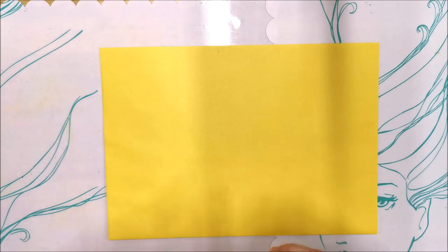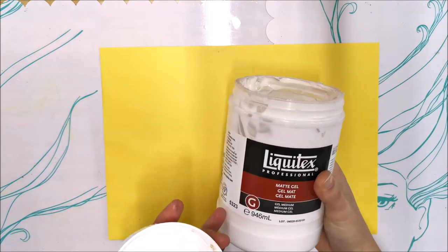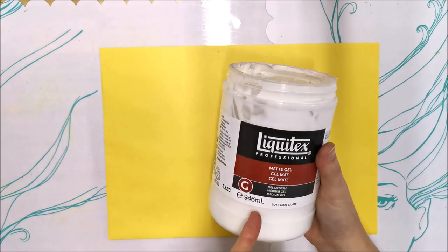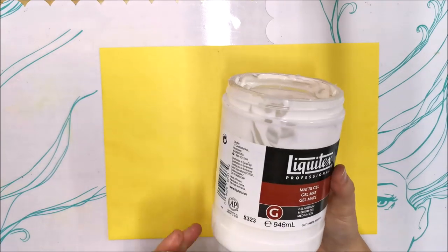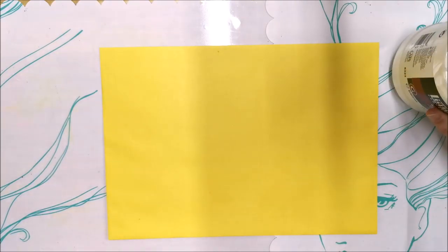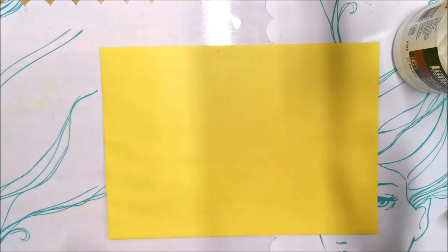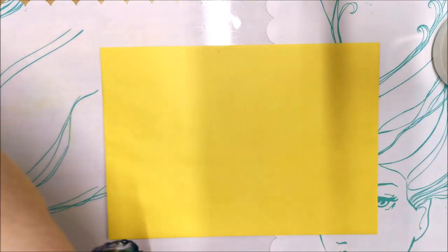So I've got my big pot of matte gel medium here. You know, I'm going through it like there's no tomorrow, like about a third left of this big pot. That's almost a liter of gel medium. So, you know, not too shy about it, but you do need a lot of it when you're doing a lot of collage.